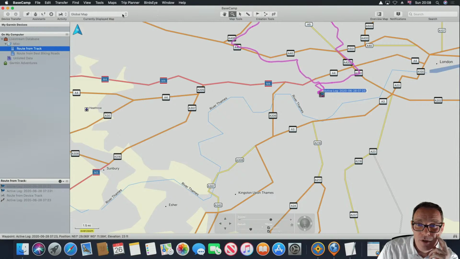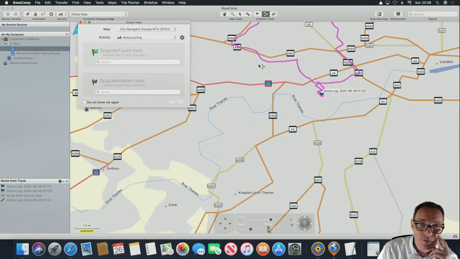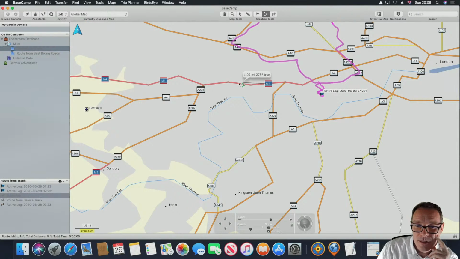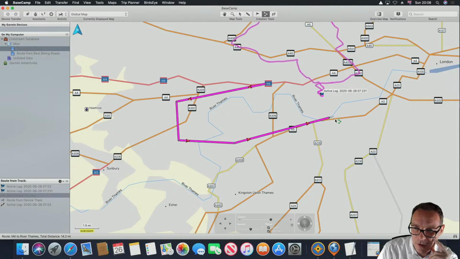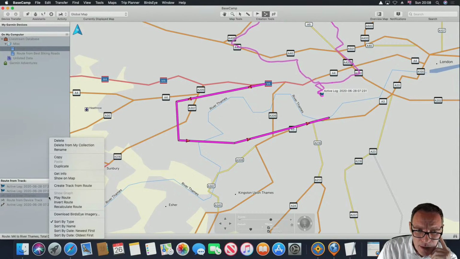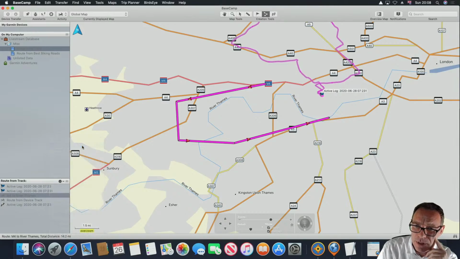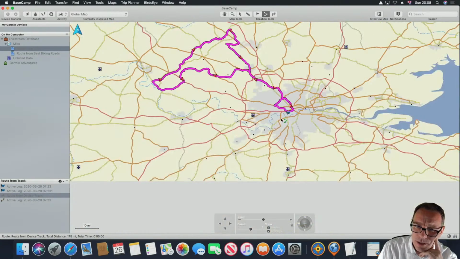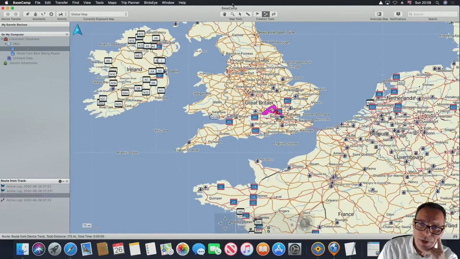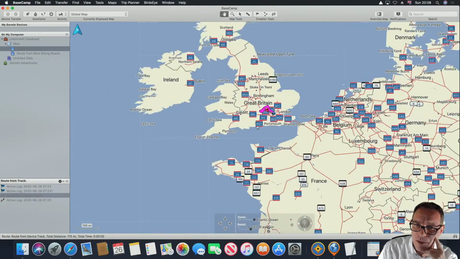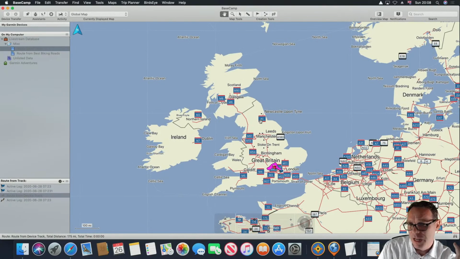And they choose maybe the motorcycling activity profile and try and plot a route like so. And it doesn't stick to the roads. It just goes randomly wherever you plot the points. And this is because what we're viewing is the global map. The global map isn't going to be useful to us. The reason the global map is included is so that when you launch BaseCamp, it at least shows something. If the global map wasn't included, there'd just be a blank screen and you'd think it was even worse.